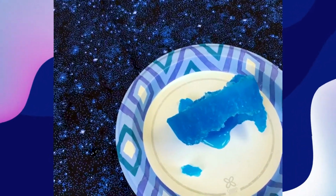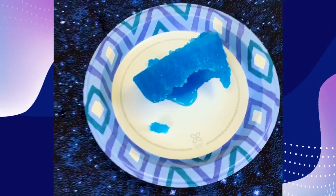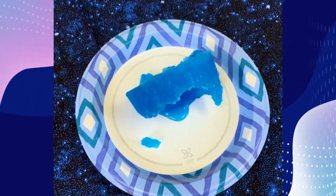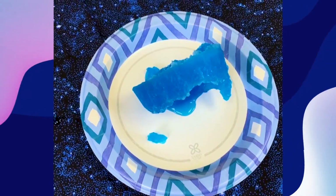And that's all it takes. Epsom salt and hot water. Stir it till it dissolves. Add food coloring if you would like. Sit it in the refrigerator for a few hours and it will do the rest.